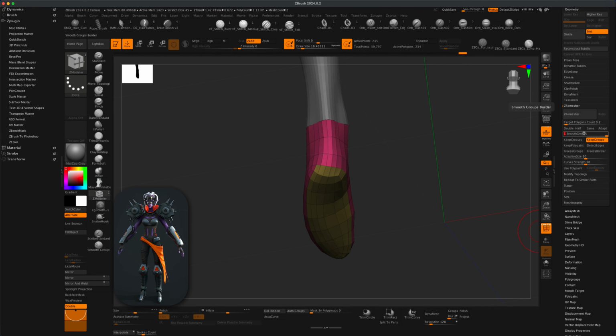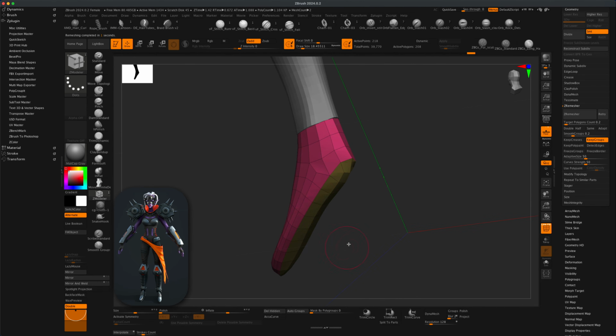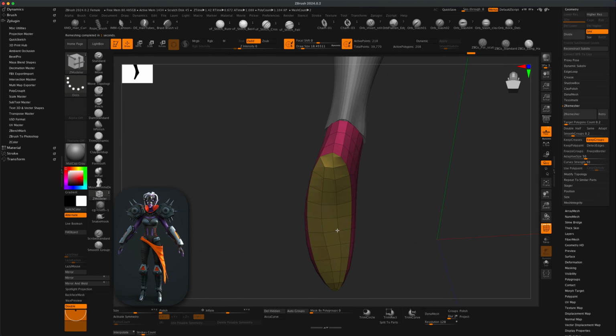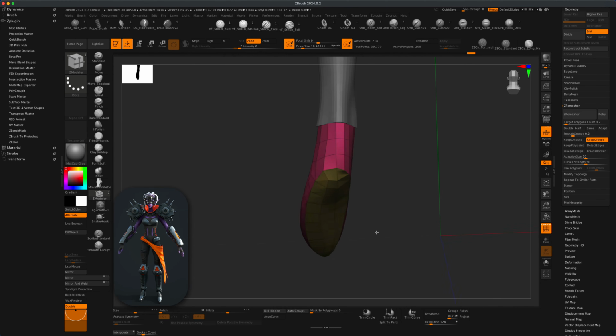We'll keep it super low again, maybe 0.2, that's fine. Keep groups, and I'm going to do z-remesh. All right, so now I have something like this, and I know this is going to be a perfect loop, not a spiral, right? Because I'm controlling it almost manually. So I think that's much better.